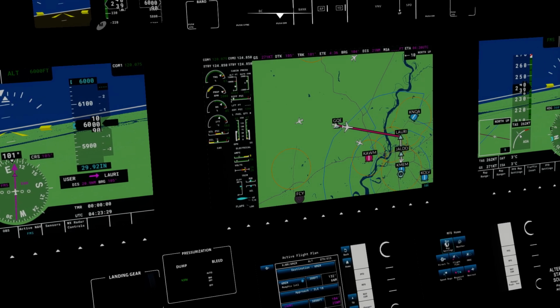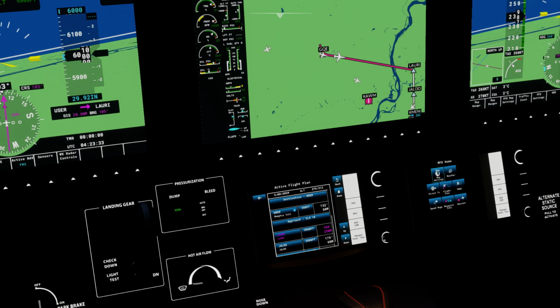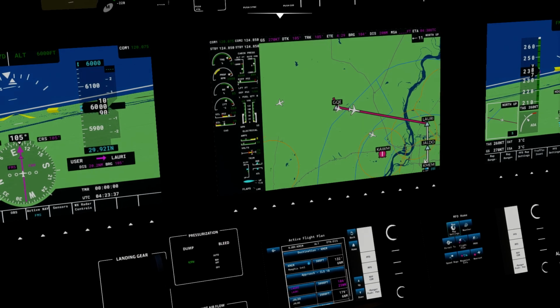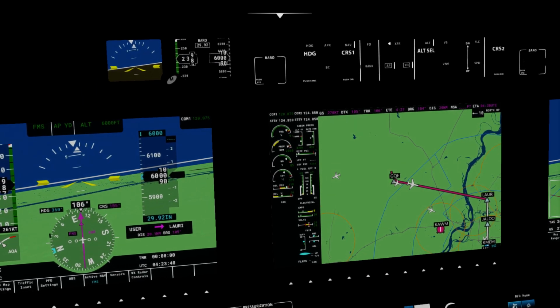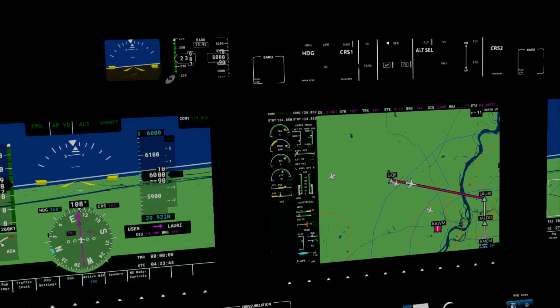Delta 666, you are 27 miles northwest. Maintain present heading and altitude, expect vectors ILS runway 18 center approach. So I don't know if you hear the ATC talking to my headphones or not, but they just told us we're 27 miles northwest and expect runway 18C.